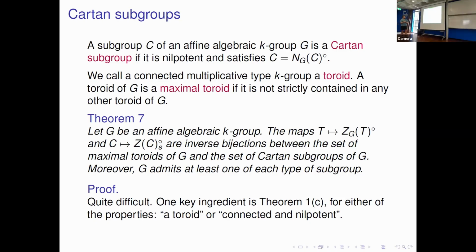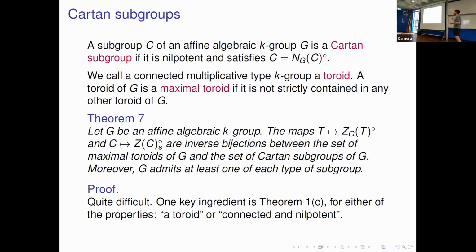The main theorem says that if you have an affine algebraic group G, then we have a one-to-one correspondence between the set of maximal toroids of G and the set of half-ham subgroups of G. And this is quite nice because there are other properties which I won't go into that work over smooth groups, and work for restricted Lie algebras, but fail very badly in general. Often the point they fail is going from height 1 to height 2. Something very weird happens there. So the fact that this holds is actually surprisingly nice.